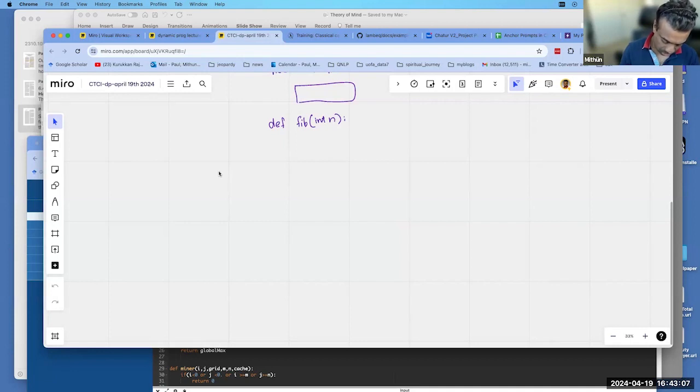So what we'll do is cache of 0 is equal to 0, cache of 1 equals to 1. And the first thing we try to do is, we probably need to have a parent function here. So let's call this helper, and helper is the one who calls fib. Def helper, right? Helper gets int n, and then we call the helper for fib, right? Def fib.